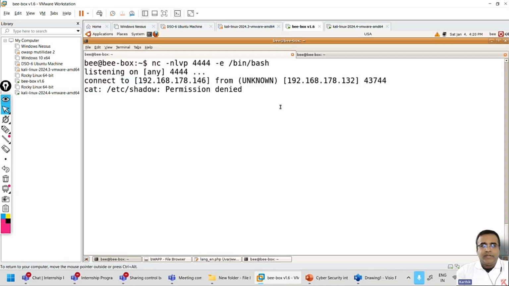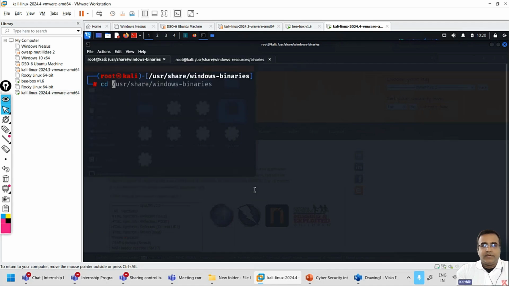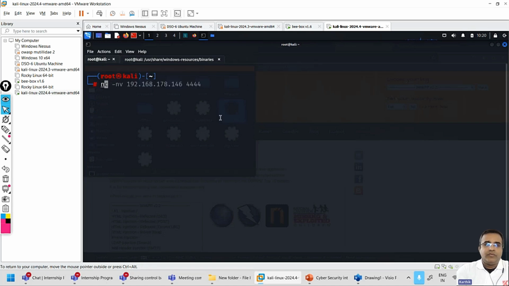Okay, let me close this connection first. The previous connection is closed. Let me go to the home directory here. So now first and foremost is nc. I'm going to run the server mode in the Kali Linux, and it is listening on it.